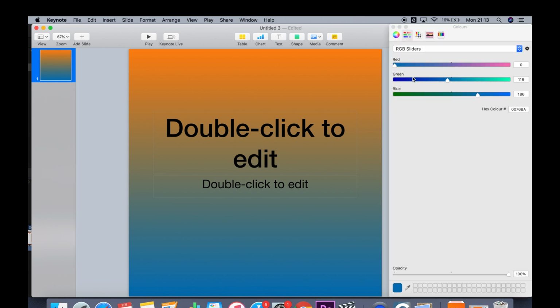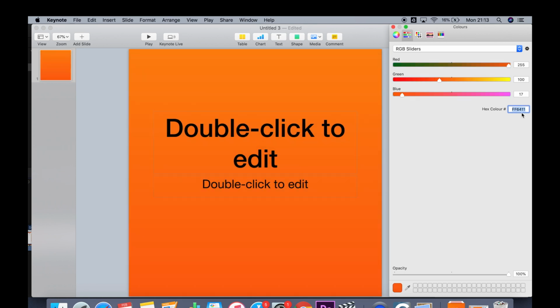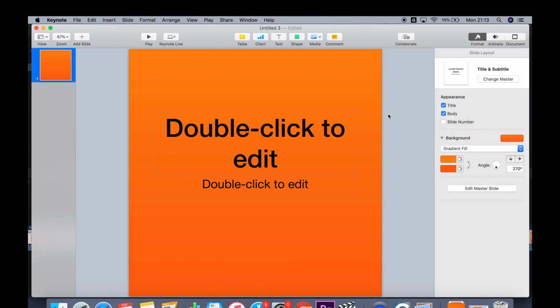So I'm going to jump into here and I do have a secondary orange which I'm going to use. If we just click off of the color dial, you can see that we've got the lighter orange at the top and we've got dark orange at the bottom. I quite like having the lighter color in the top left hand corner as if you're turning a page. So we're going to just use the angle here, which you can reflect. I hope you can see which angle is the dark and what's the light.